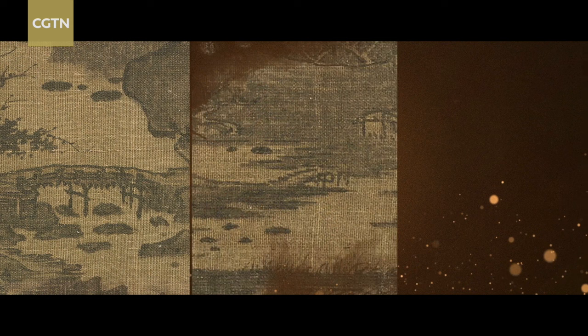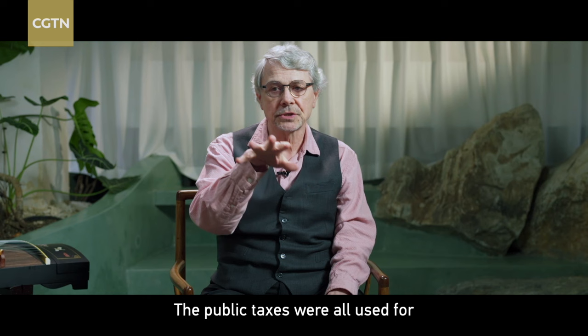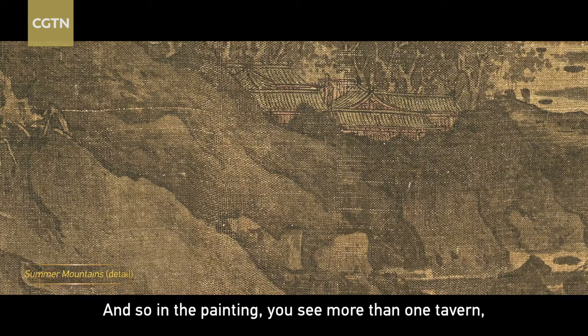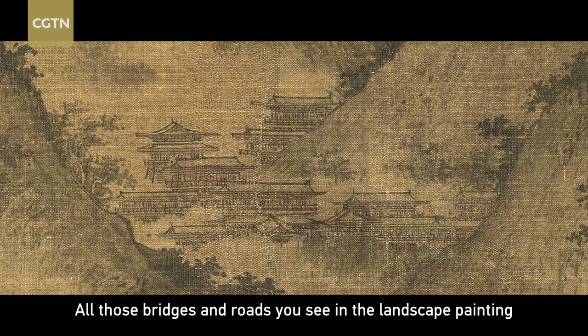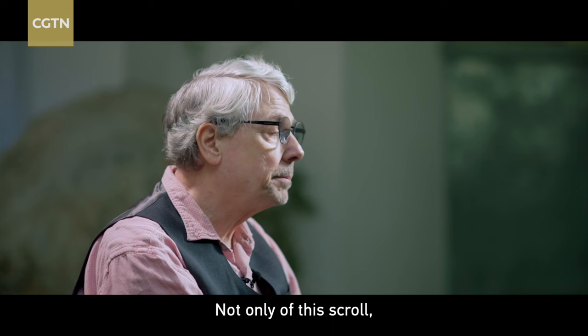There's another important part to the painting. The landscape painting is full of bridges — all this was done with public taxes. The public taxes were all used for these public purposes to help the people. In the painting you see more than one tavern, and there's a flag outside the tavern. That flag means this tavern is registered with the government, so it will collect taxes. All those bridges and roads you see in the landscape painting are paid for with taxes on the tea, the wine, and salt. So the restaurants and tea houses are an important part not only of this scroll but of other landscape paintings of this type in Song times.